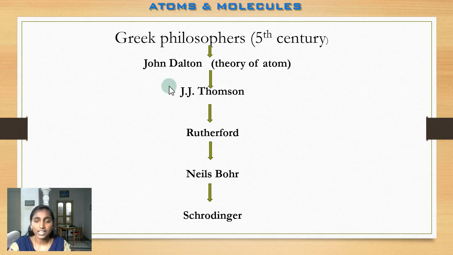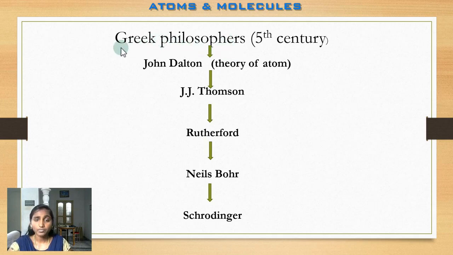So next we are entering our subject. That was just an introduction: what is atoms, what is molecule? In your lower classes itself you studied that, isn't it? So now we are going to study about the theory of atoms. In the 5th century, Greek philosophers gave an idea for atom. Who gave an idea for atom? Greek philosophers. Now all of you please take a note of it.